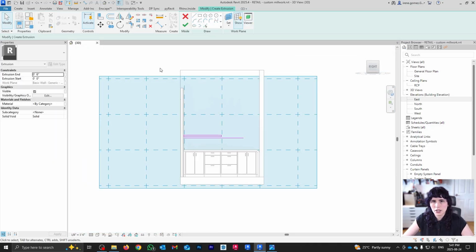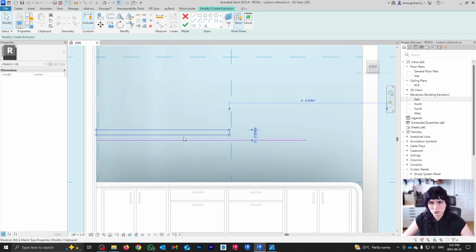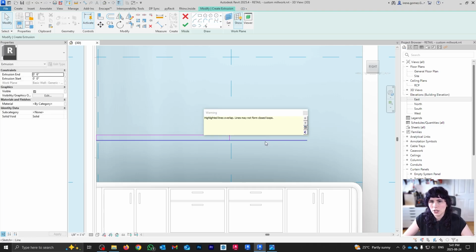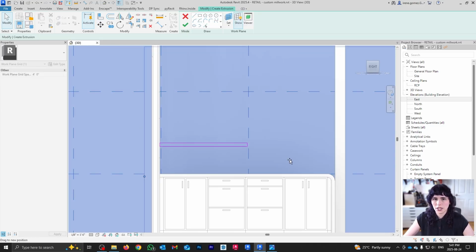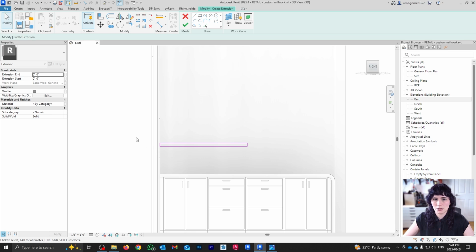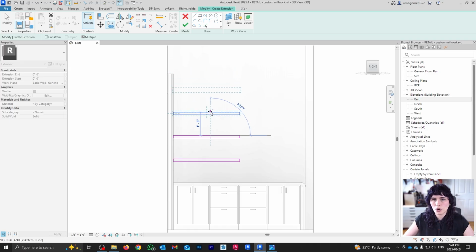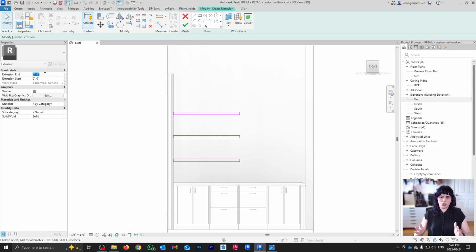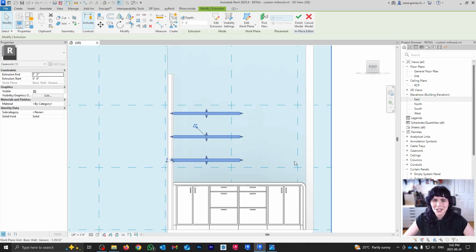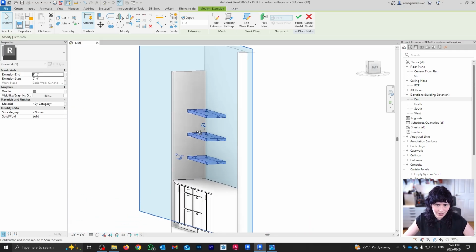That's fine. So I'm going to select my shelf and move it down here. There you go. Yes, that's fine. We're going to delete that. That was just a guide. Oops, because I'm seeing my reference plane. We're going to go CO. There you go. And I'm going to say I want 2, 3. Do I want 4? No, the 4 is going to be right against the ceiling. So 3, that's good enough. And for the depth, let's say that they're going to be 14 inches. Again, I have no idea what I would display on these shelves, so I'm just going to make them a decent thickness.